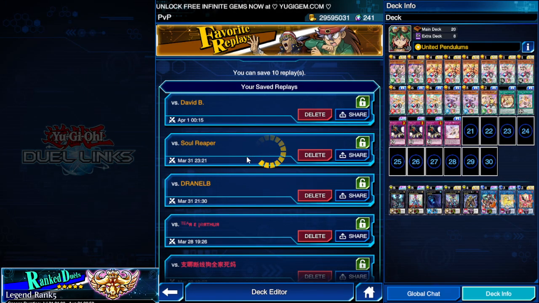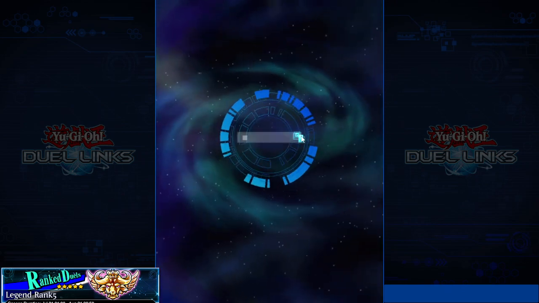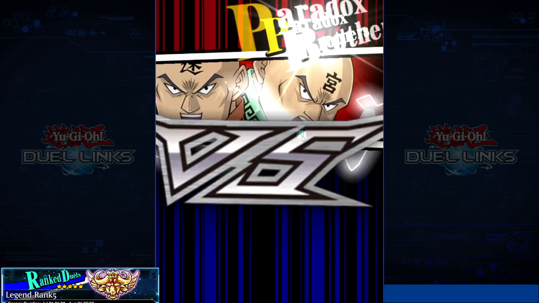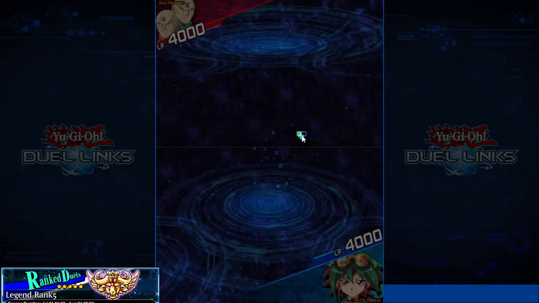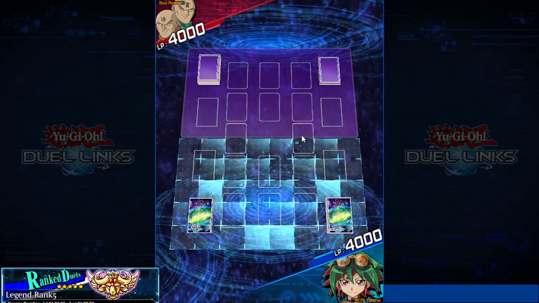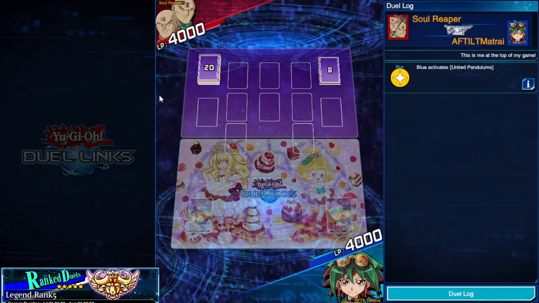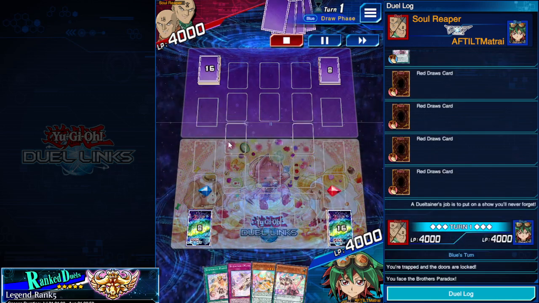Now, this one is another one, and this replay is very good. This is against Mech Knight World Chalice. And I'm going to show you, because this one we established insane advantage turn 1. We go +3. So we activate our skill, United Pendulums, get the skills, and this hand's nuts.